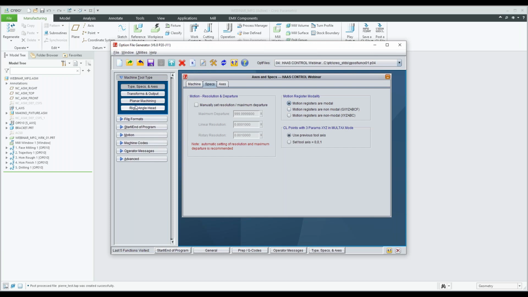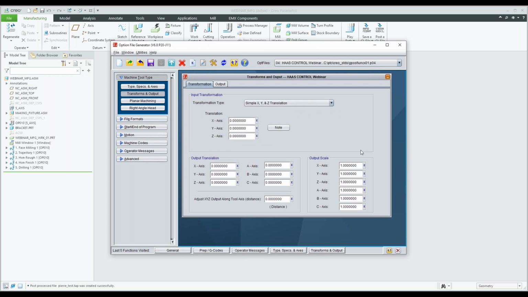So if we go a little bit to transform and output, if there are certain translations on your machine that you need to activate, this is where we'll do that. Normally the scale is 1. I don't fiddle around too much with this. This was for all the type machines. Newer ones now, you keep everything scale 1:1 and translations as well. There are still scenarios where you can do that. This is where you will set that.